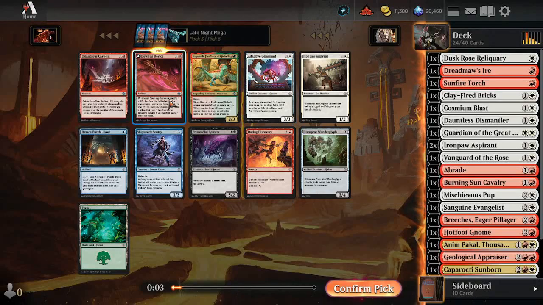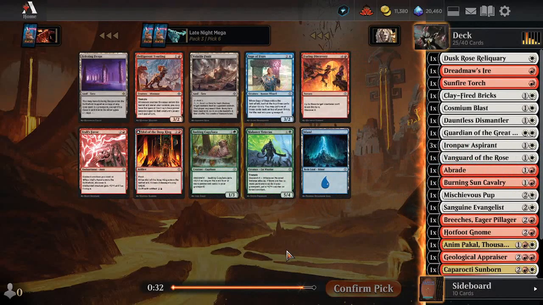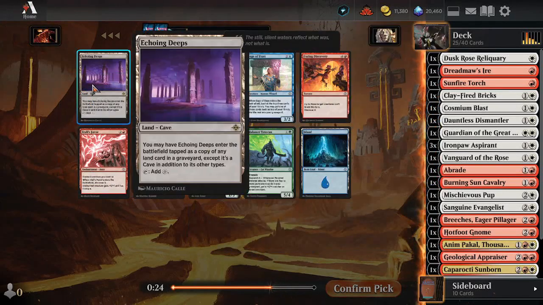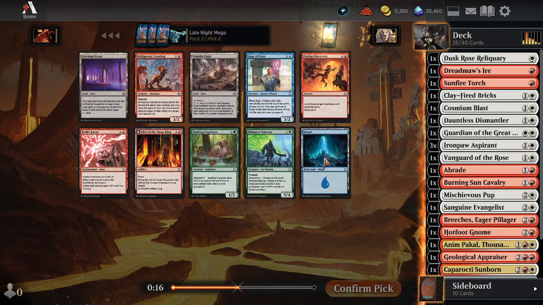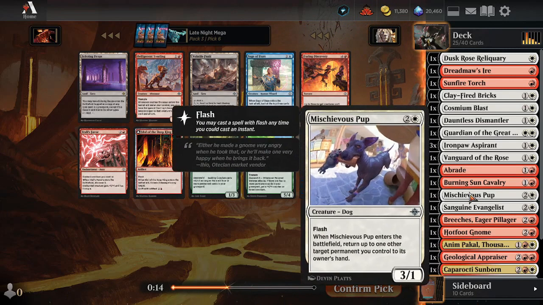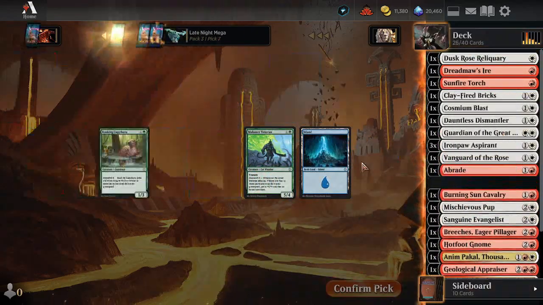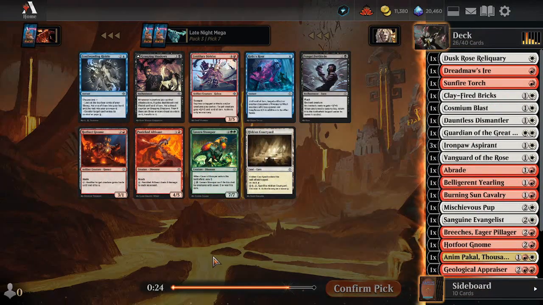But what do I take? Adaptive... I'll take the 2-drop. Did that 2-drop just meow at me? Idol of the Deep King, I think, is good. Oh, Echoing Deeps. I don't think we want that. Belligerent Yearling. Which, even if we don't have any other dinosaurs, which I don't think we do, I think we can still run this as a 2-mana 3/2 trample and still be plenty happy with it. At least I'll be plenty happy with it.